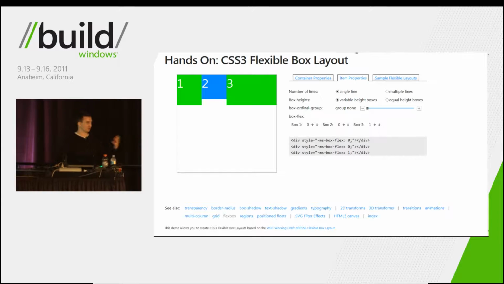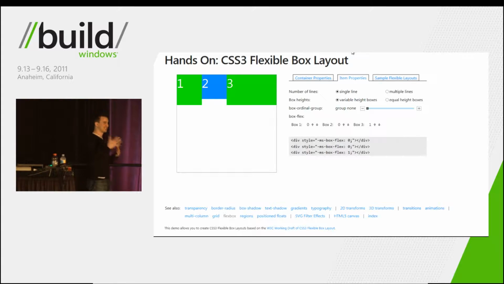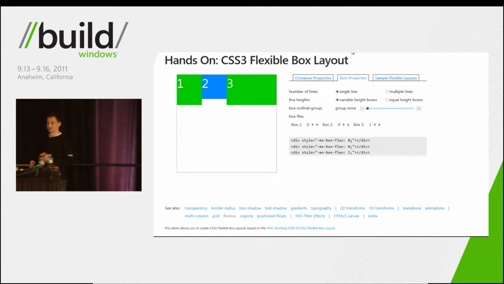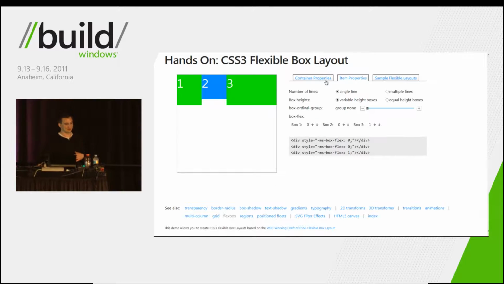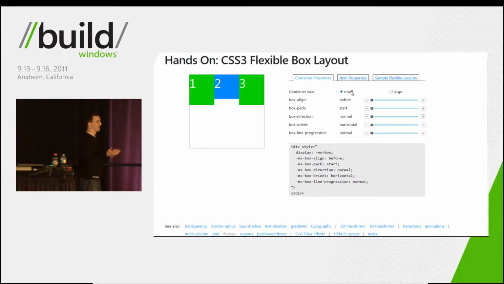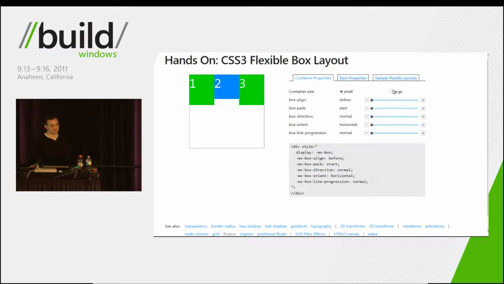Where that's really cool for you is as developers creating Metro-style apps that are going to scale to multiple resolutions and screen sizes, is that now when we resize our app or get snapped or otherwise have a smaller resolution, that third box will adapt, shrinking or growing to the available space. That's really cool.